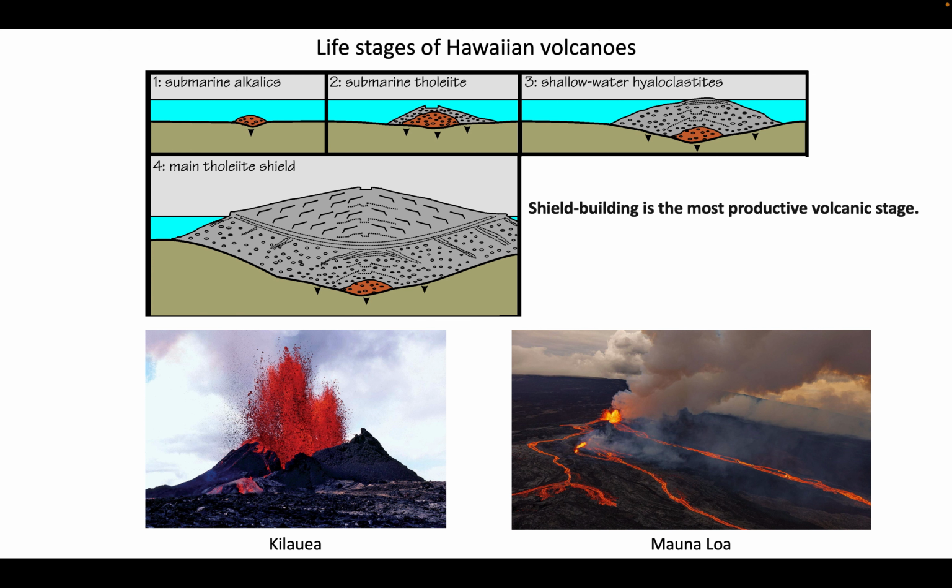Mauna Loa and Kilauea, two volcanoes shown here in these images, are in the shield building stage. It's unknown exactly how long Mauna Loa has been producing shield stage lavas, but the earliest pre-shield flows erupted on the seafloor between 0.6 to a million years ago. Kilauea transitioned from the pre-shield stage about 155,000 years ago.